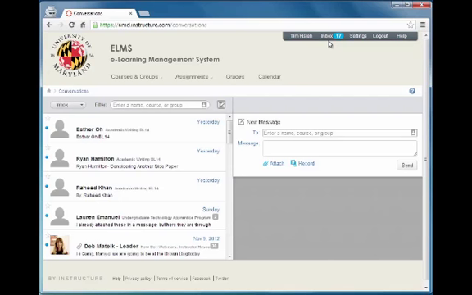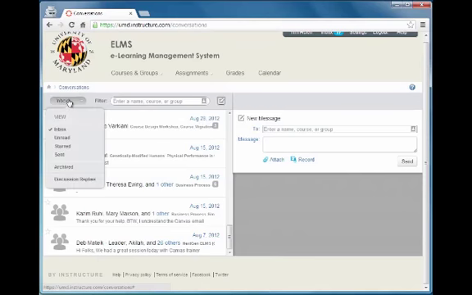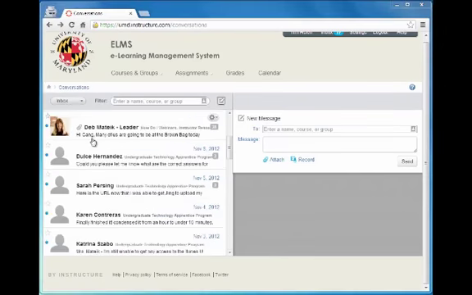The inbox is divided into two windows. The window at the left contains a preview menu. Here, you can see all the messages you have for the selected category. You can select conventional categories like unread, starred, and sent messages to filter the contents of the preview menu. In the preview menu, each message has primary content and other information. Primary content includes the sender, the corresponding course, and the first line of each message. Viewing primary content helps you to find the message you wish to read in your inbox.